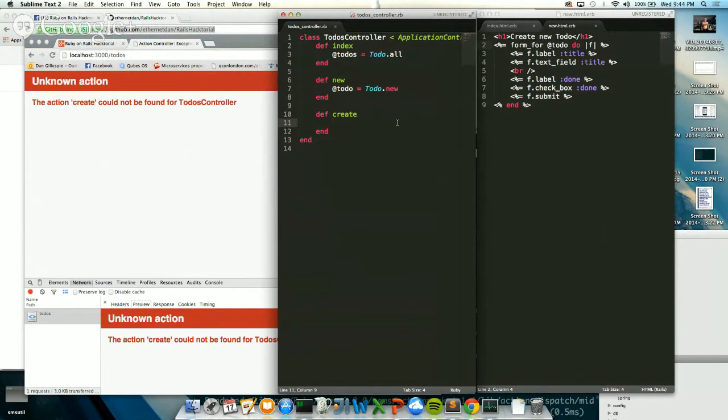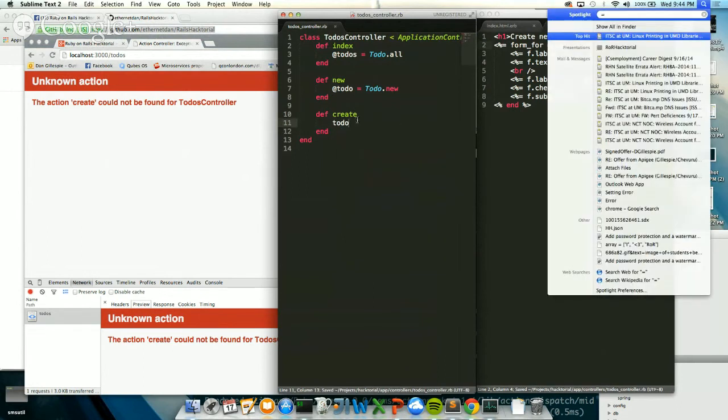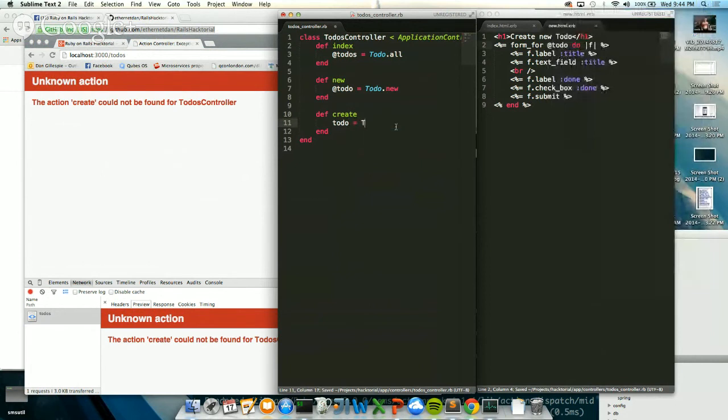Next, what we want to do is we want to go ahead and create an object to represent the to-do being saved. And we need to take the parameters that are coming in. So you can access parameters in Rails by saying params. And then in brackets, you're going to say the object that you want.